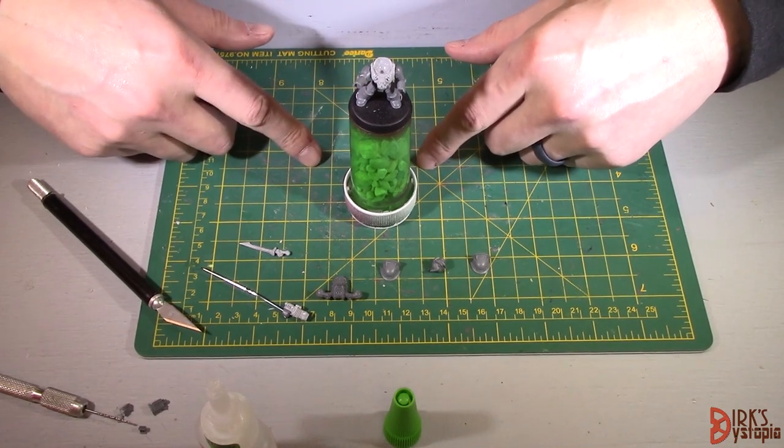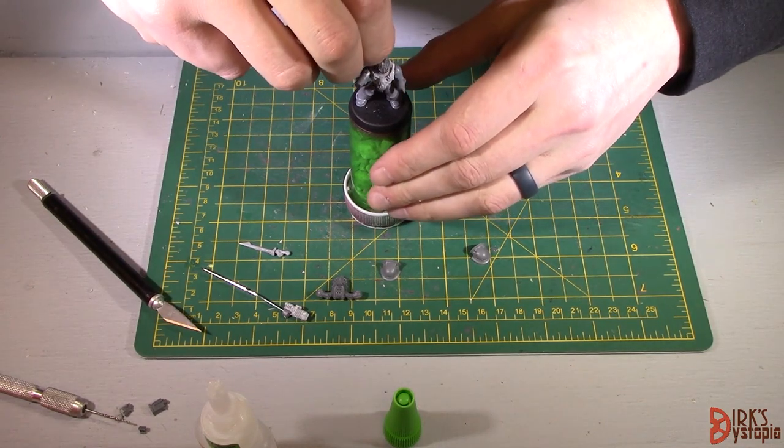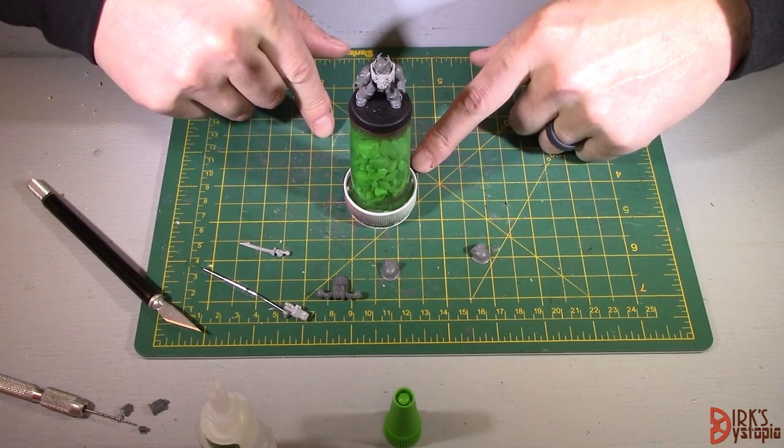All right, so there's that. We're going to go ahead, I'm going to slot the head into the hole here. So yeah, he's going to be kind of looking just like that in that direction.